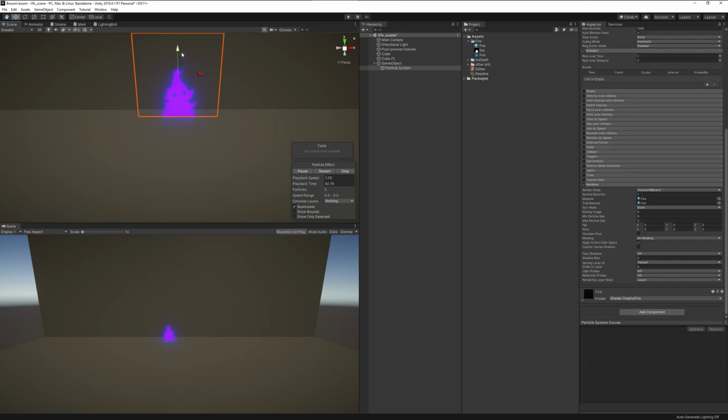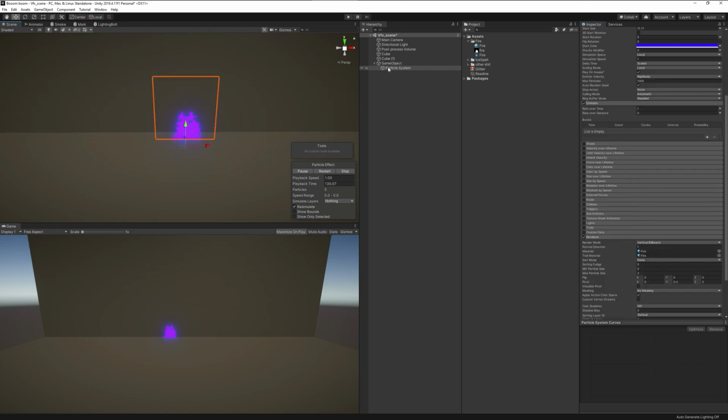Also, to make it easier, right now the pivot point is in the middle of the object. That can be kind of annoying. So if you go down here and press 0.5, it should be in the bottom. I thought maybe 0.3 or something. You can play around with that just to make it easier to move around, so you know where the pivot point is supposed to be. 4. 4 is a good number.